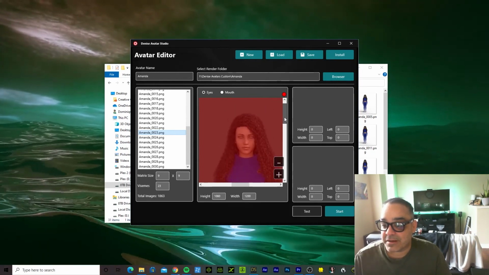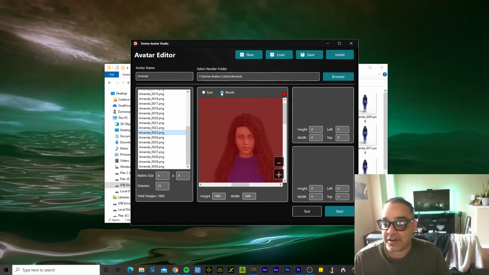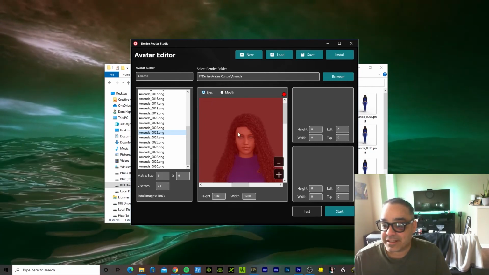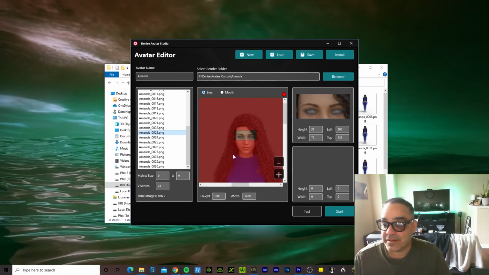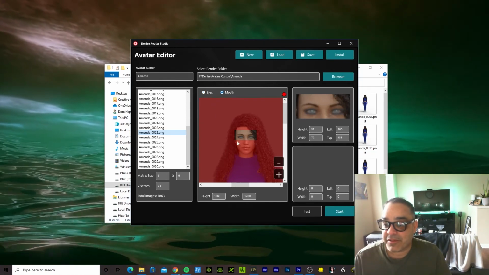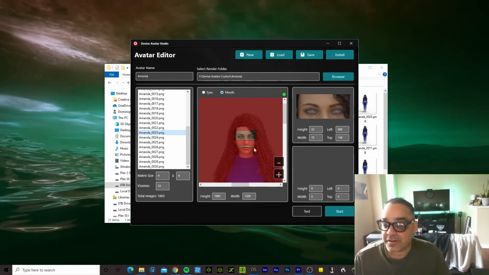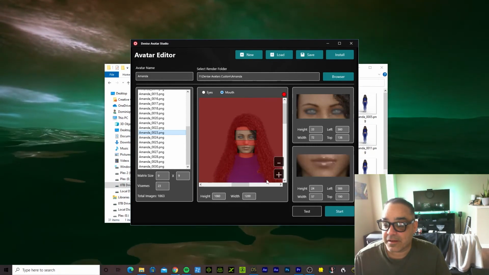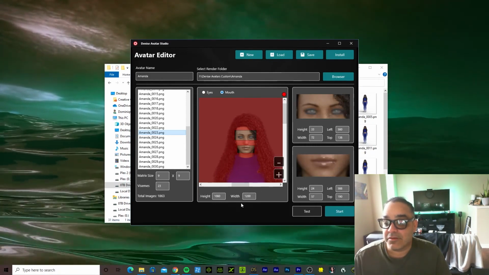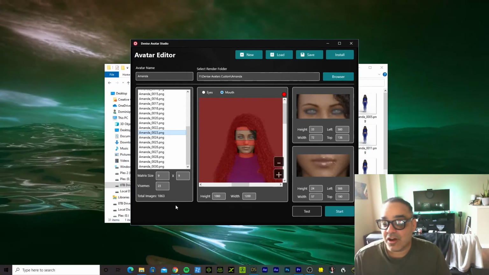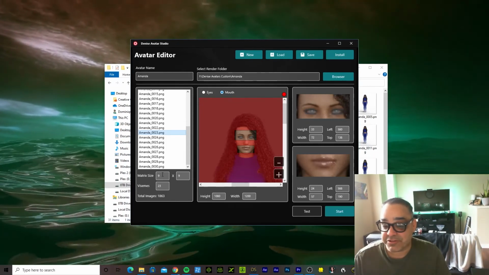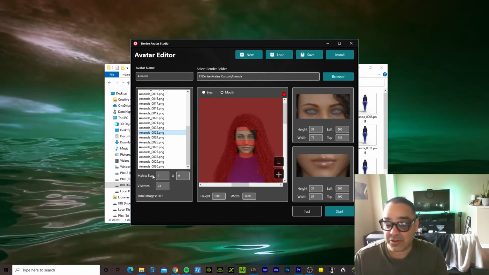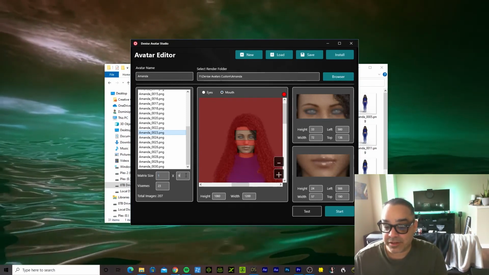So I'm going to zoom in, and I'm just going to click here on the top. It says eyes, and I'm going to hold my mouse and hover over the eyes. Then I'm going to click over here to mouth, and do the same for the mouth. Okay, we're pretty much done. Oh, one more thing. The matrix size. If you hit start and it doesn't work, it's your matrix size. See, it's 9 by 9. It needs to go 1 by 1.